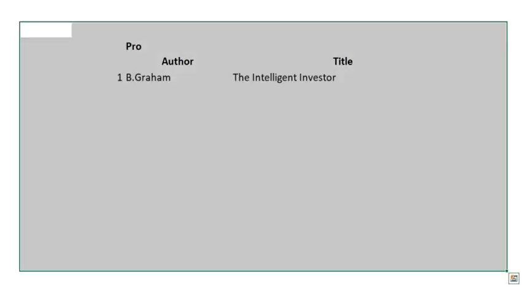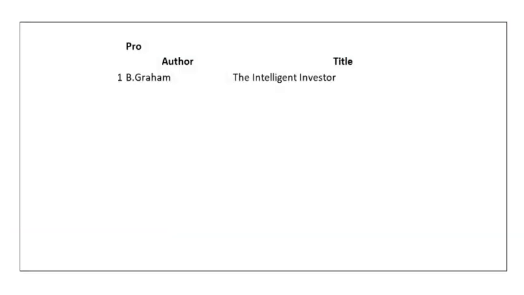First of all, I recommend you read the book Intelligent Investor by Benjamin Graham. This book is useful for all ages, all people, and I think you must read this book with pen and with paper. Every page of this book has incredible value for every man in modern society.